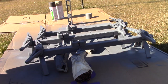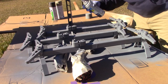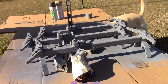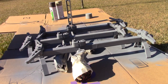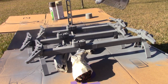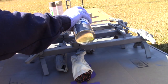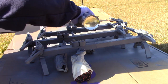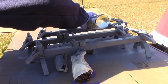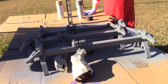Looking good. Oh, wait. Let me see if there's any touch-up. I missed this little part. We ended up using two coats of flat primer gray as our base coat. Where? Show me where. Back there? Okay. You actually did really good. I'm having trouble finding anywhere that's not hit. And also the little legs on that thing. Yeah, those need it too. Good call. I didn't care about the backs or the bottoms of the sticks because those are going to be against the tree anyways.